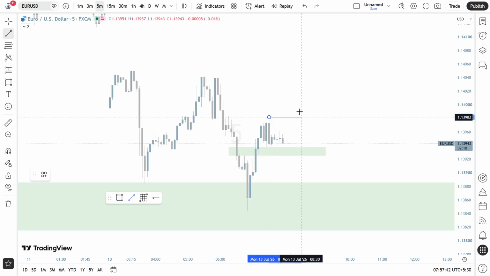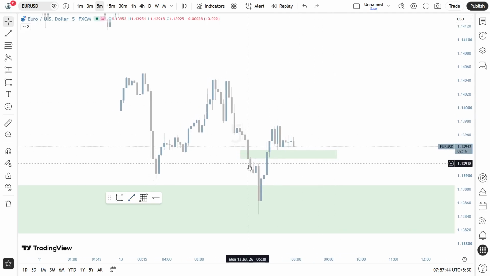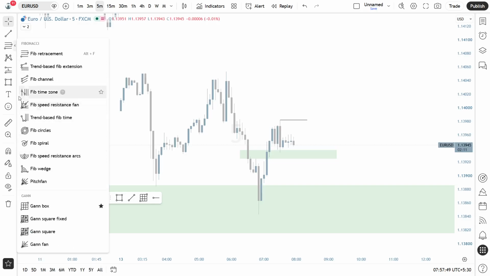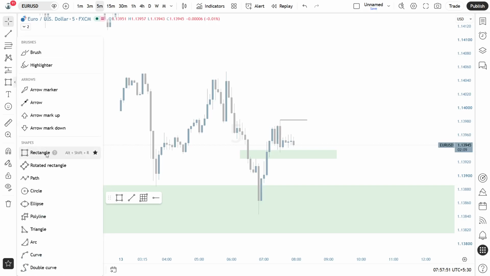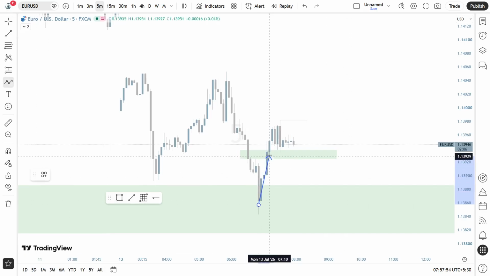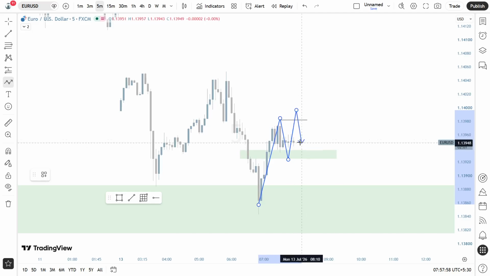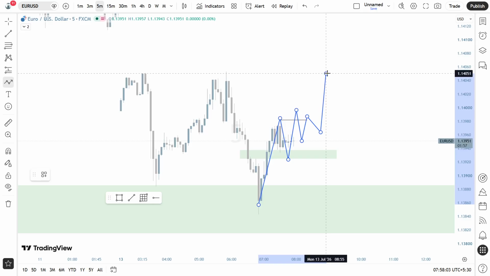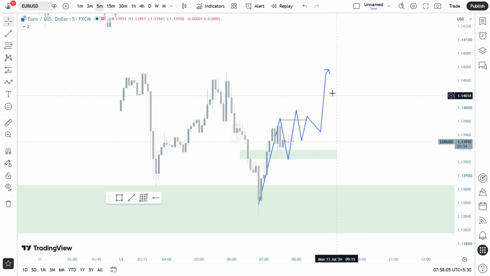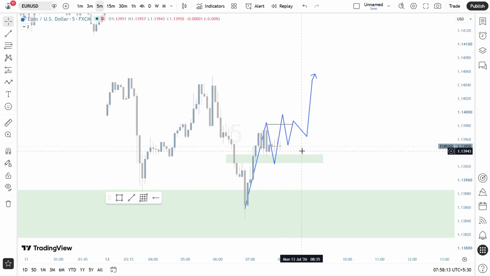So if we break this high and continue the trend, it will be forming some structure like, I'll find that marking tool, like this, then I'll be happy to trade at this point towards these highs. Okay, toward this high. But for now, I'm still waiting for the price to confirm a bias, and then only I'll be entering the market.